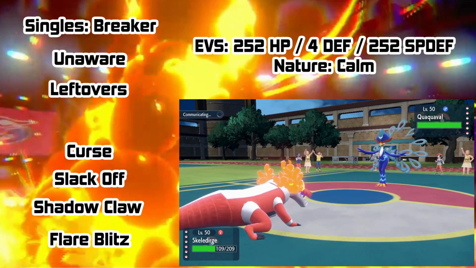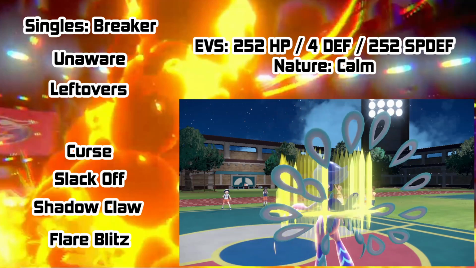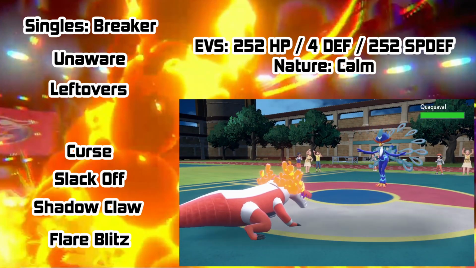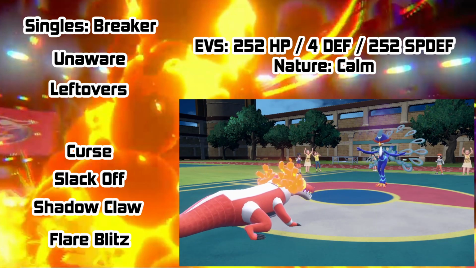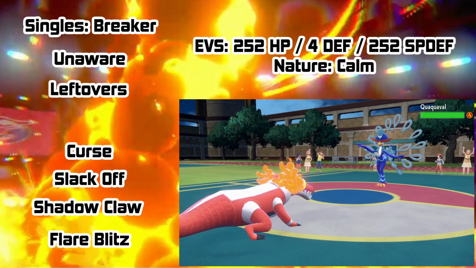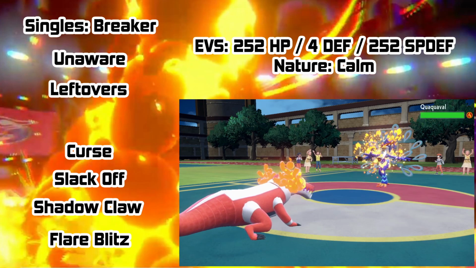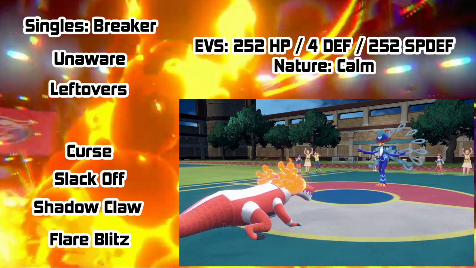And then the next set I have for you. This set I'm kind of hyped about. I think it's really cool. I don't know exactly how well it would play, but here's how it works in theory. So it's Leftovers, designed to break through walls. That's the main goal of it. Max Speed with Curse allows us to get attack and defense boosts while dropping our speed, and then we can use Slack Off to heal off any damage we take. And it's very good, I think, at being able to break through walls.